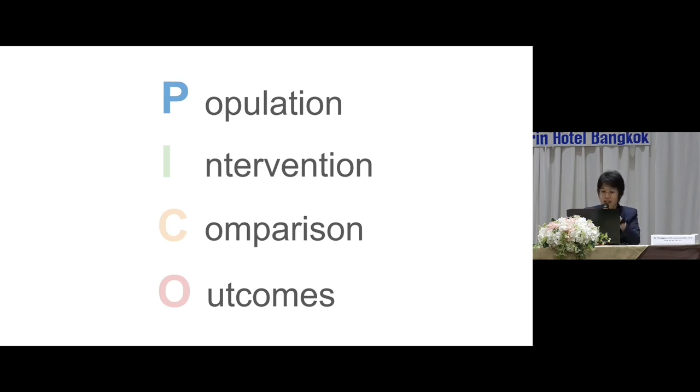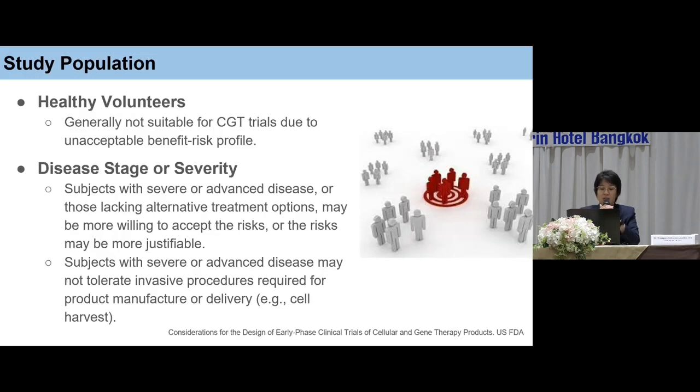So about the basics of the design. The first one is population. As I mentioned earlier, first-in-human trials usually enroll healthy volunteers, but that may not apply to CGT at all because of the high risk associated with treatment. So most of the time, phase 1 studies will enroll patients with the target condition. It is also a hard choice: we want to treat this disease, but at what stage? If we select patients at a later stage, they may have no other available therapies and may accept more risk, but they may not tolerate the procedure that well. So there is a risk and benefit that you have to consider.